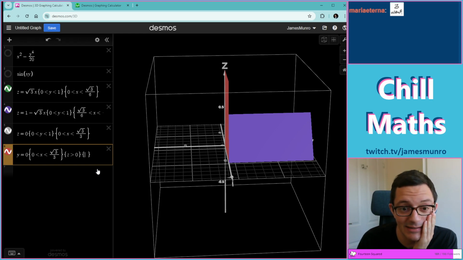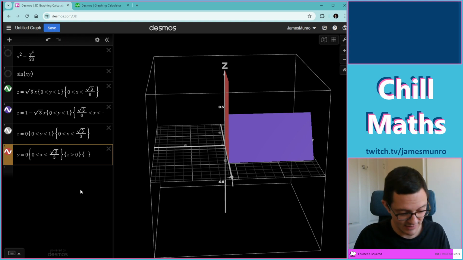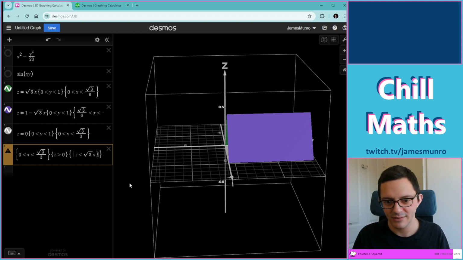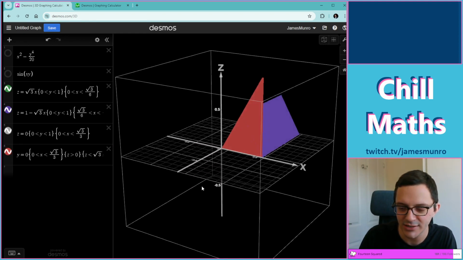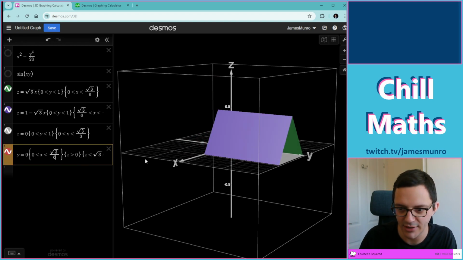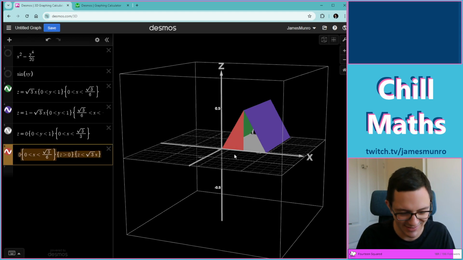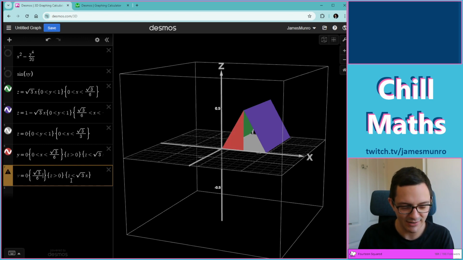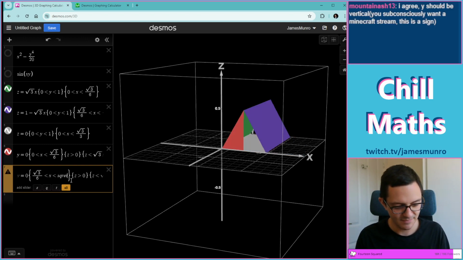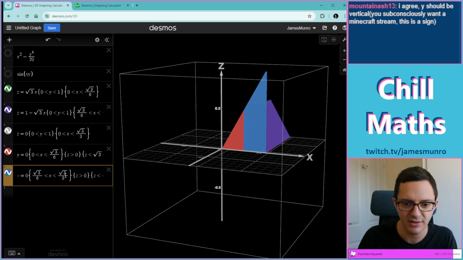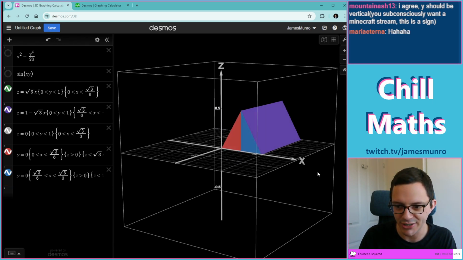Okay, so I want to do something like z needs to be less than root 3x. Oh, I'm quite lazy. That's kind of a triangle, isn't it? I could just do half a triangle and then the other half a triangle over there. It's not pretty. But in some sense, yeah, so this should be 1 minus x, because that's my mad. Oh, look, okay, we put a triangle on.